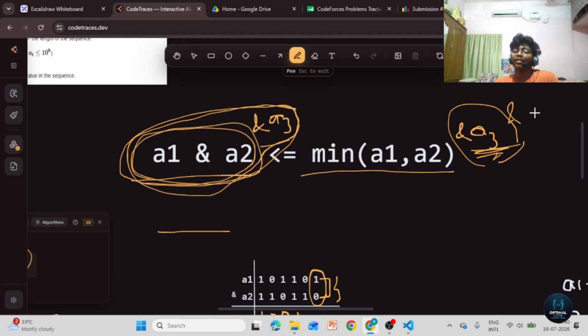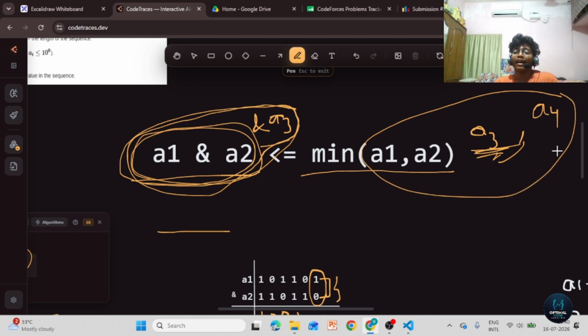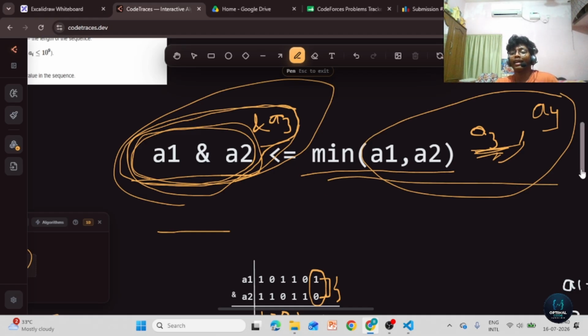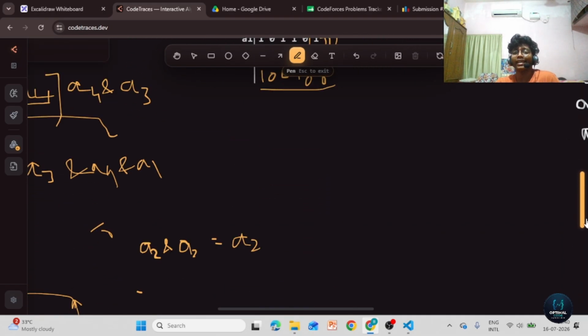If I add one more element, A4, I will get the same minimum, or I will get a new minimum. The answer won't be more than the answer in the previous case. When I add A4, it can be the new minimum, so the maximum value of the result can be updated to the new minimum. Is that making sense? It can be a little bit tricky, but if you spend time with it, you will get clear with it.